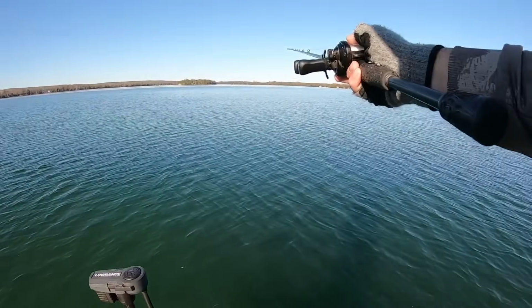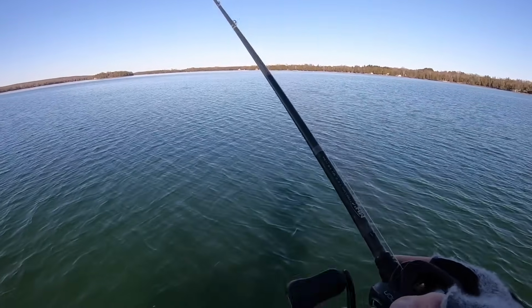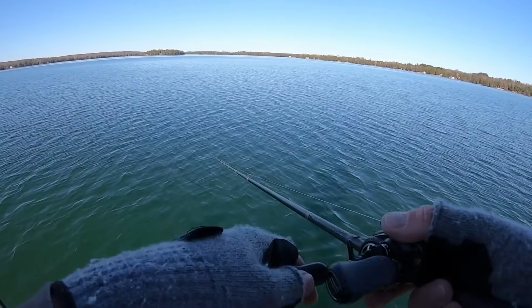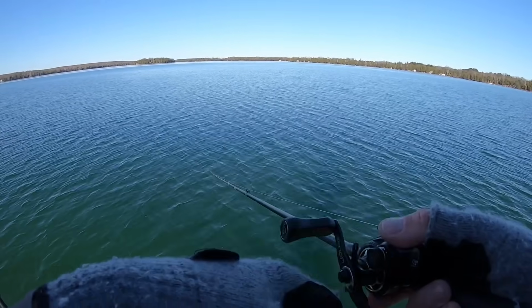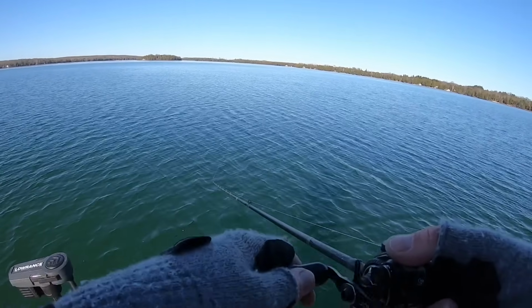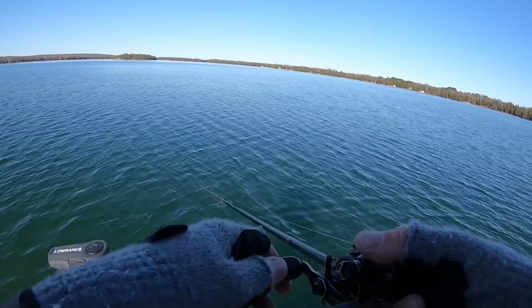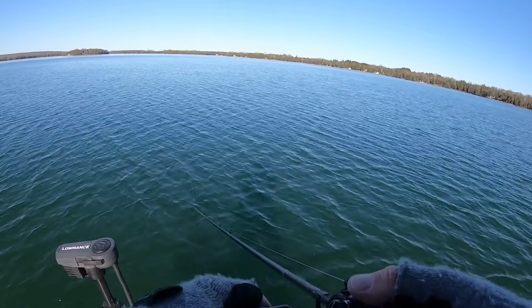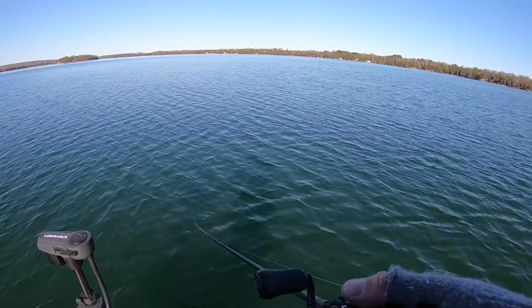So all I'm doing here is I'm letting my bait go to the bottom. I'm fishing a bunch of little rock humps. We're post turnover, and this lake's got some Cisco in it, and the Cisco will come up and spawn in the fall, and they'll get up on these rocky little humps and points. So in some instances, I'm throwing up into probably 4 foot. In some instances, I'm letting it go down to about 14.